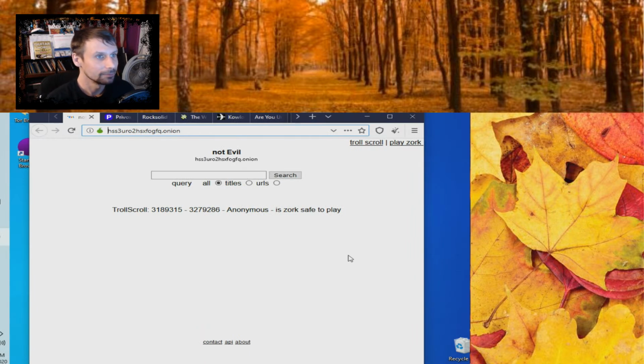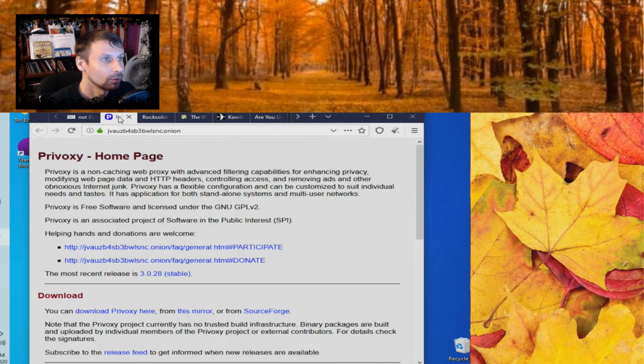Alright, so let's begin. As always, we start at Not Evil, the .onion that helps people browse through the deep web. Now, this resourceful browser is like Google, and it has a plethora of very important information about hacking, computer security, things of that nature. But this is my primary go-to for browsing on the deep web. So we always start here, but we're going to go ahead and go to our first website.